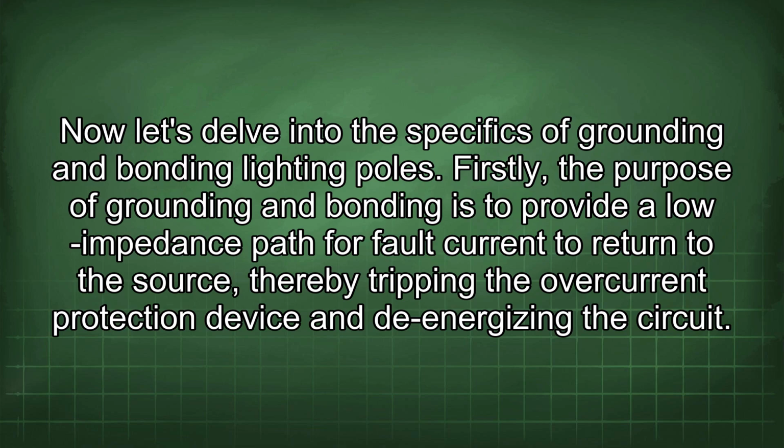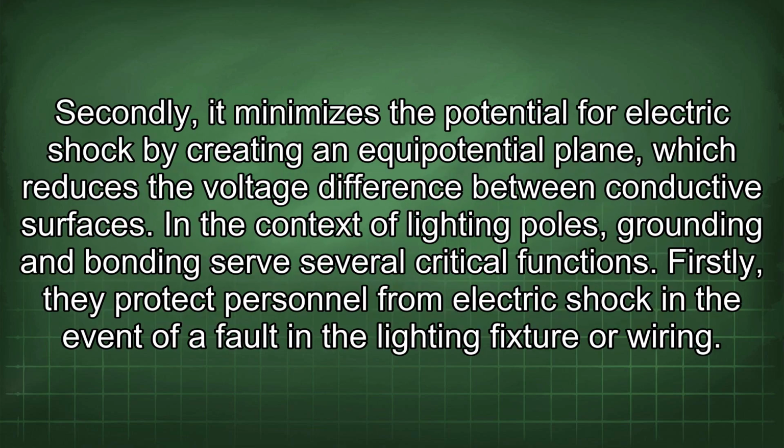Now let's delve into the specifics of grounding and bonding lighting poles. Firstly, the purpose of grounding and bonding is to provide a low impedance path for fault current to return to the source, thereby tripping the overcurrent protection device and de-energizing the circuit. Secondly, it minimizes the potential for electric shock by creating an equipotential plane, which reduces the voltage difference between conductive surfaces.